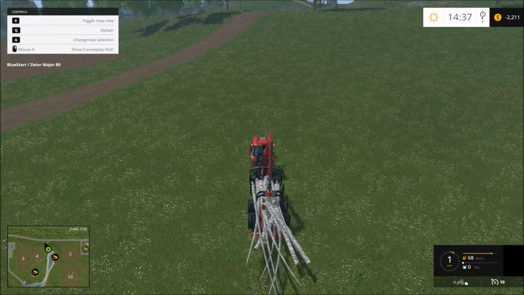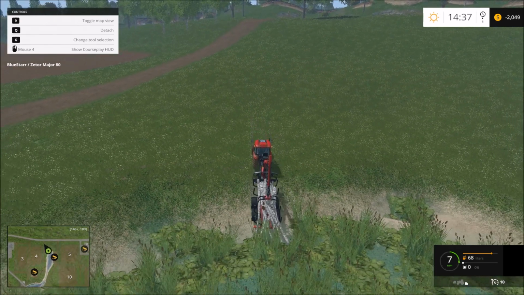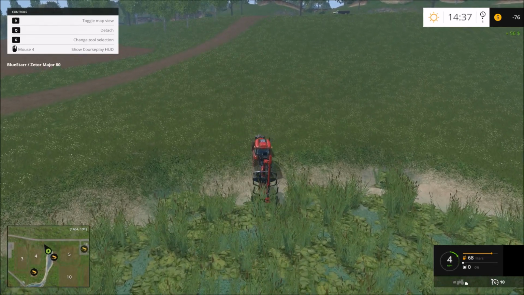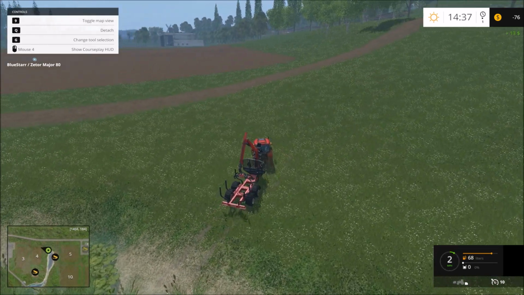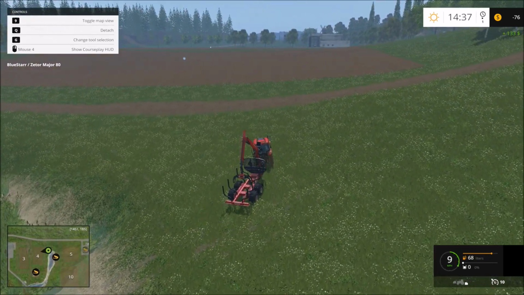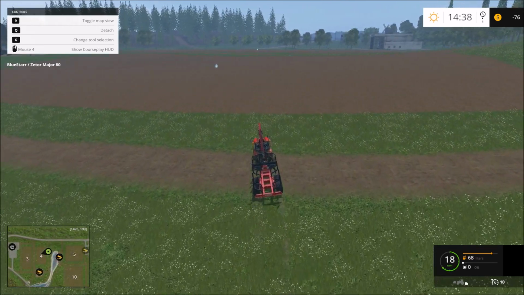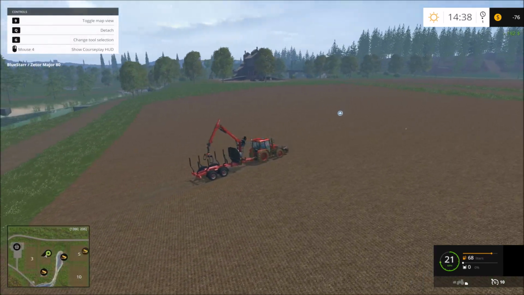Okay, let's see if we can. So far, so good. So we were negative $2,200 in debt, and now we're down to negative $76. So that's just a little over $2,000 for three trees. That's not bad. We can start to make money doing that.